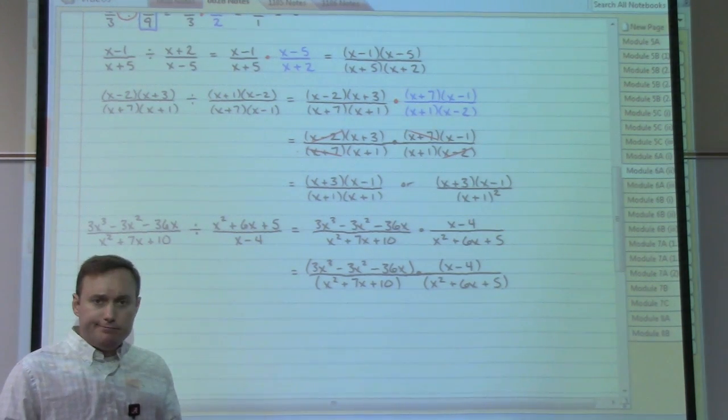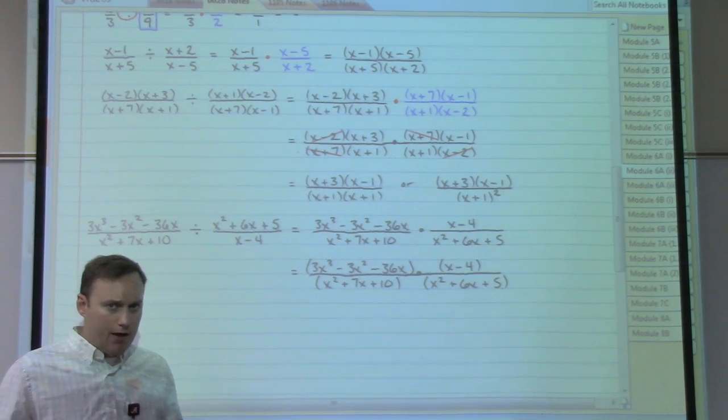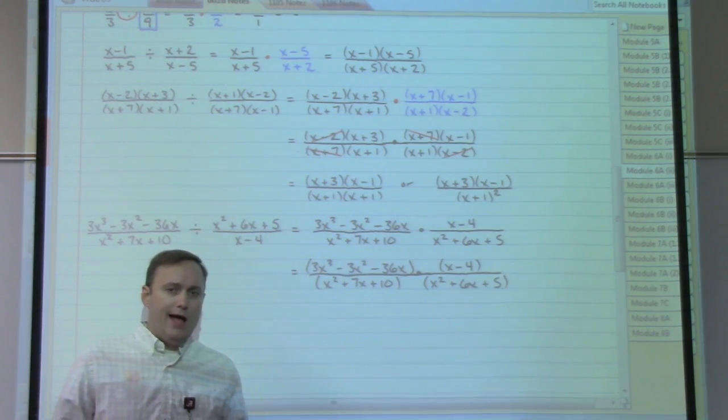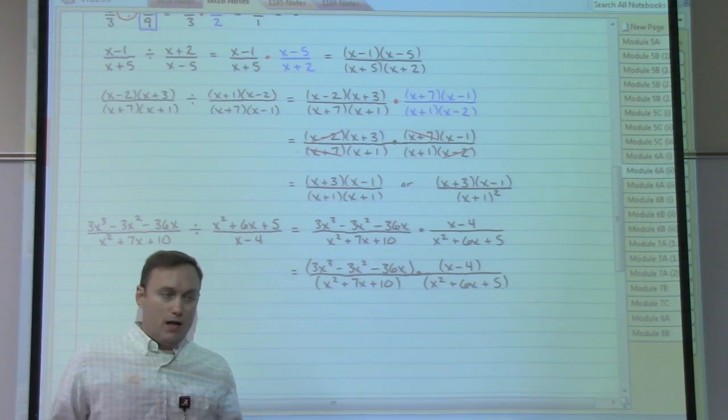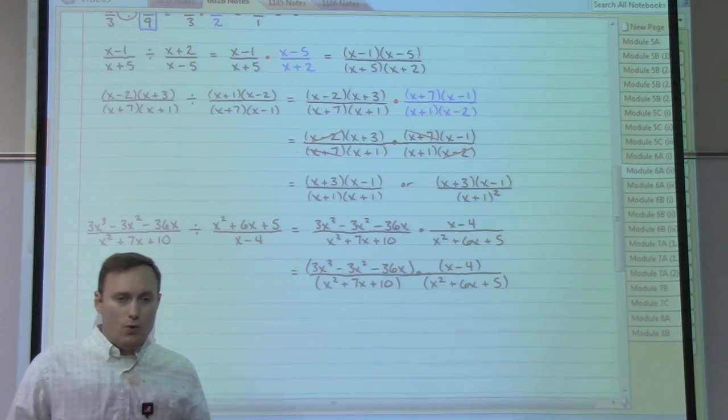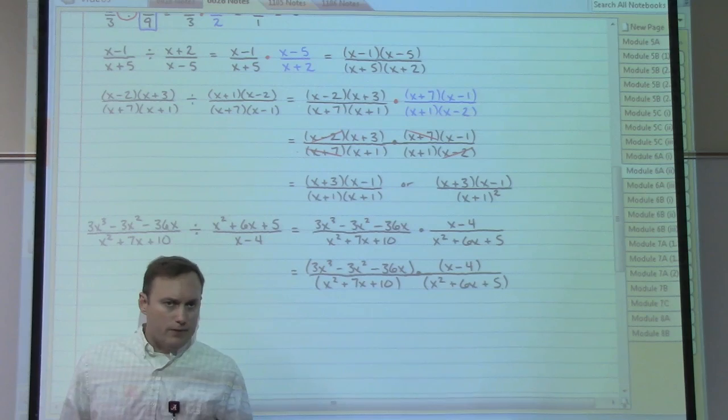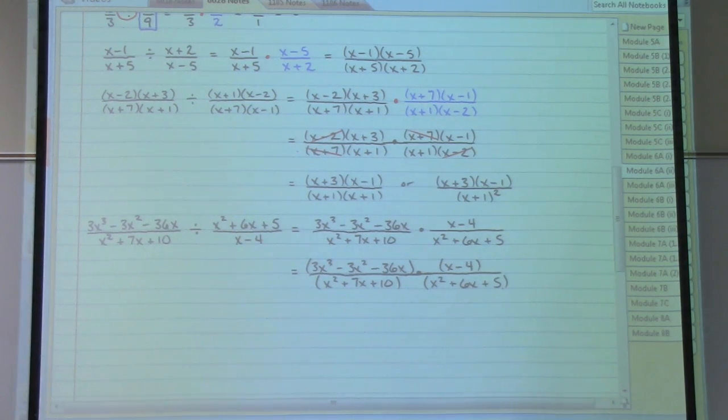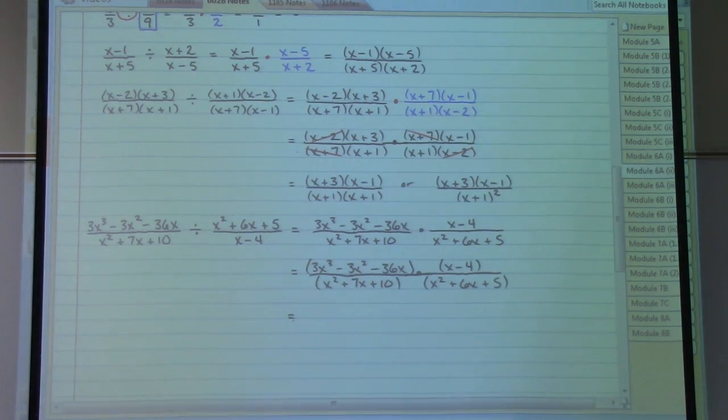Now, we've done the multiplying, but again, the final issue is always to make sure that our answer is as reduced as possible, and that's not something that we can tell quickly from the way that things are currently written. What we're going to have to do is run through our factoring checklist and see if there is in fact anything common, a factor that is common to both the top and the bottom. So the first expression in the numerator has a greatest common factor of 3x.